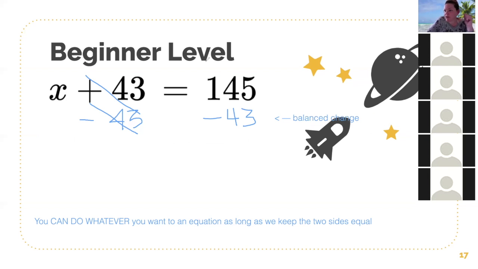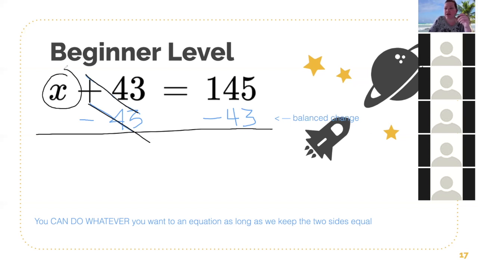Now I want to see what my new equation will be after making that change on the left and right-hand side. Pick back up that original color you were using. I was using black, and every time I write the new equation, I'll use black. So let's see what happens. Well, adding 43 and subtracting 43 cancel. So that 43 is gone. But don't miss the fact that there was an X on the left-hand side, and I haven't done anything with that X yet. It drops down. You keep the equal sign right where the equal sign was, and there's the math to do. I don't have to guess what to do. I don't have to memorize. The opposites told me exactly what to do.